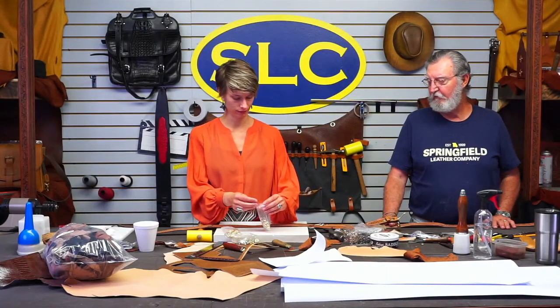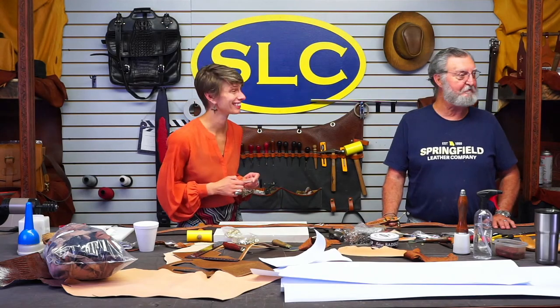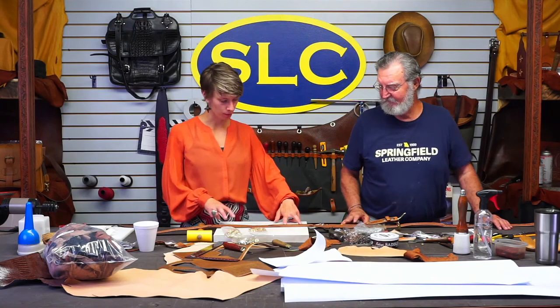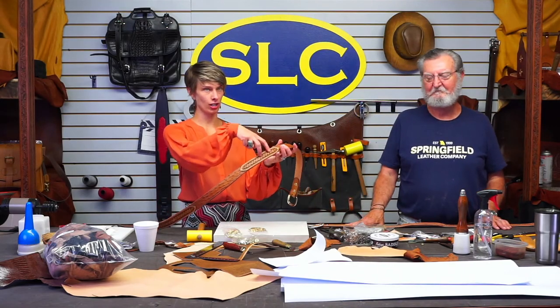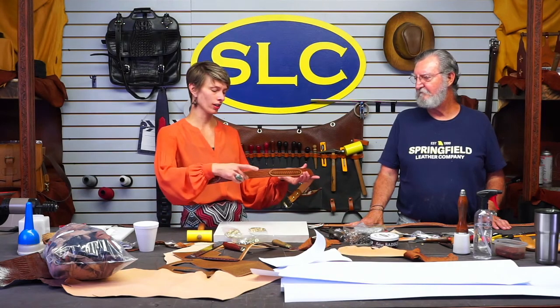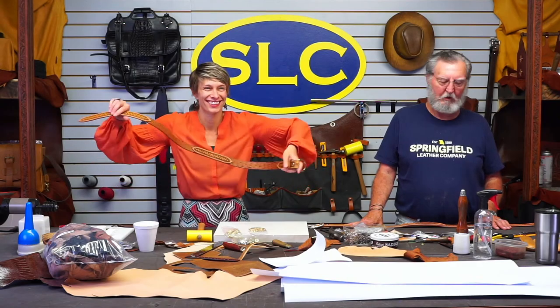By the way, if you wanted to zhuzh these up a little more, you could put some conchos on. Before you sew the panels down, you could attach conchos in the middle of your ostrich, although that's a little thin. You'd want to go through the whole belt. You just wallop out a nice hole and zhuzh it up.